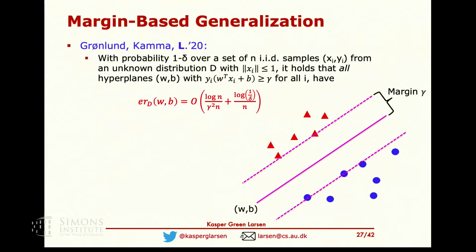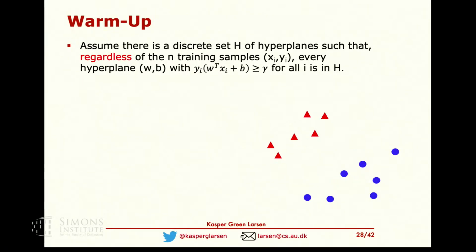So this is the theorem statement that we'll try to prove, and I'll try to go slow. From here on, it gets a little bit more technical. We'd like to prove that with good probability over the training data set, every single large margin hyperplane will have small error under this data distribution D. And the proof is where we're using sketching. I'll first give a motivation for why sketching is interesting, or where it comes into play, and then I'll give details that are a little bit more messy.